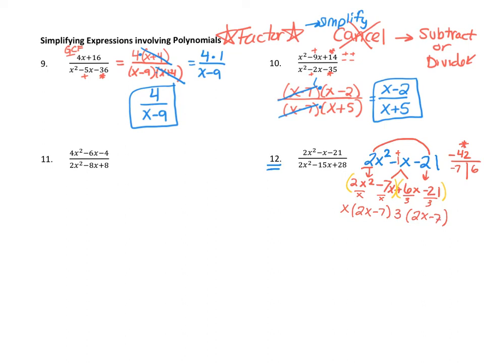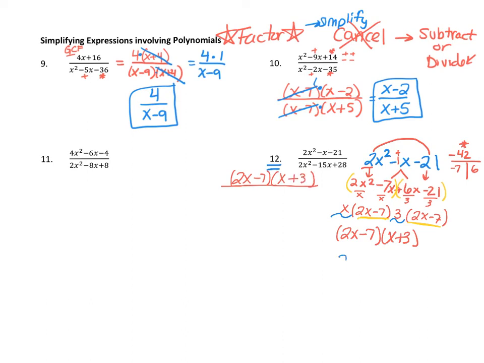So then when I'm writing my final answer, I'm going to write the one that's the same. I'm going to write that once, so 2x minus 7. Then I take these front numbers, this x and this 3, and I'm going to have x plus 3 as my second parentheses. Now I need to do the same factoring with the denominator. So I'm going to write over here, this numerator factored into 2x minus 7 and x plus 3.